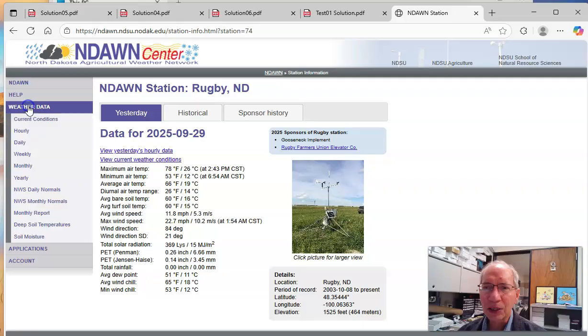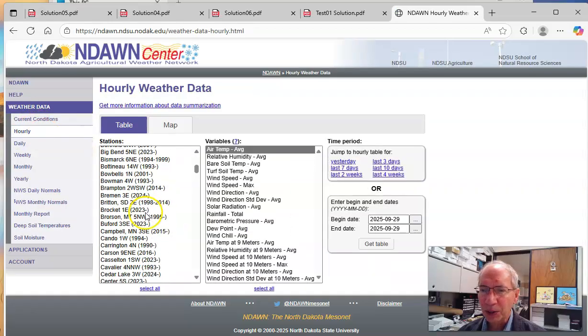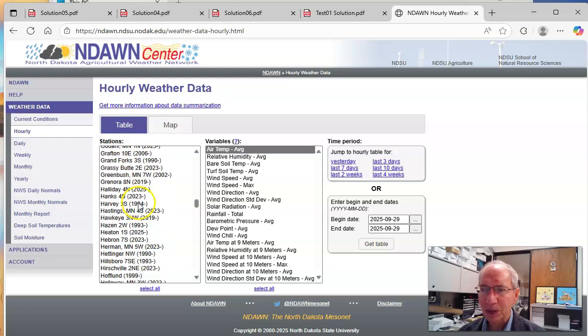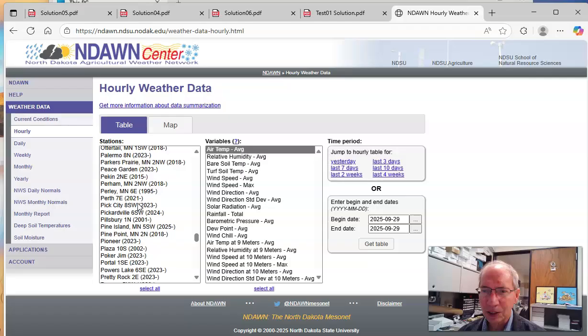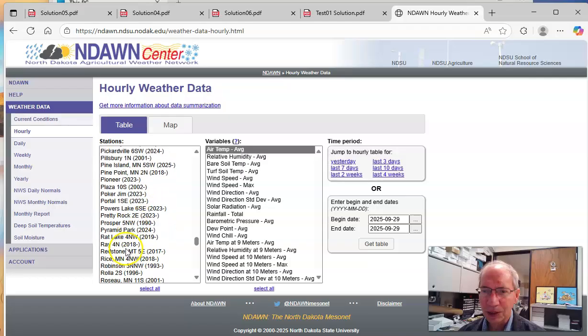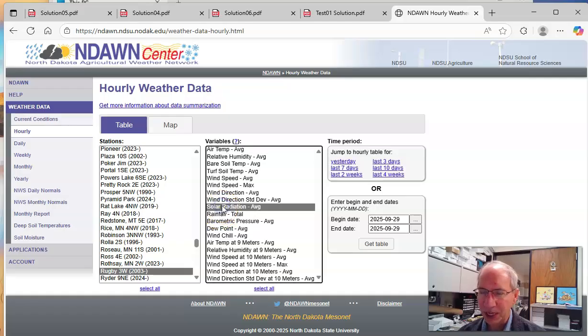Click on weather data hourly. You can pick your favorite site in North Dakota. For example, if you like Rugby, North Dakota, here's all the data that's being collected. The one we want for the first part is solar radiation average.